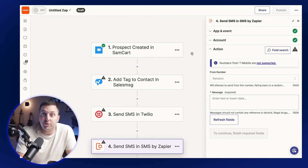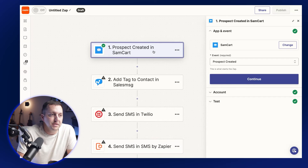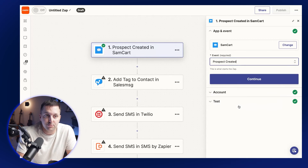We've got integration rules set up here on SamCart. We can also do this on Zapier if we want to multi-step it — say, I want them to get emailed and also get a text message sent to them and to me. When you start with a trigger event in SamCart in Zapier, you get a bunch of different options: new order, new refund, subscription cancellation, new prospect, subscription charge. Obviously you're going to choose 'prospect created.'